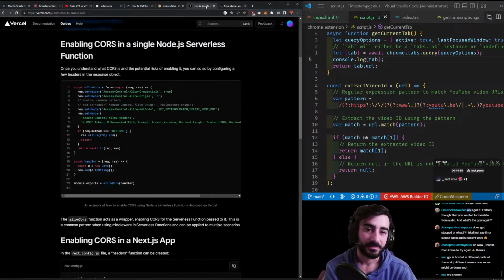Let me have a look at this. How to enable CORS again? See if I. Oh, okay, what's this? Allow CORS? No, that's fine.